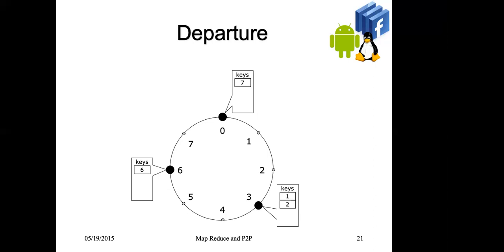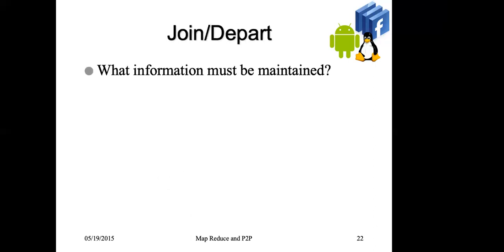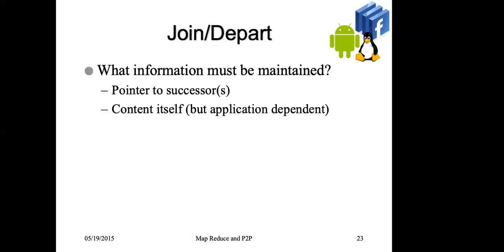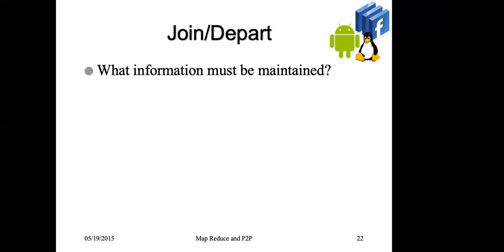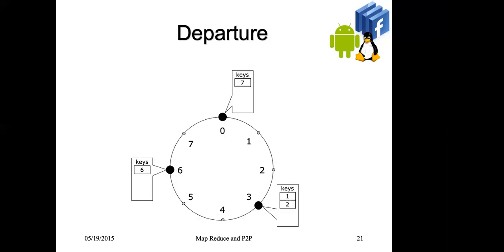So therefore, the important information is that we need to remember who our successor is. Who is the next node that we need to worry about? Because peer-to-peer means that we are part of it, meaning that we are already in this ring. We're one of them, but I want to find the other one.